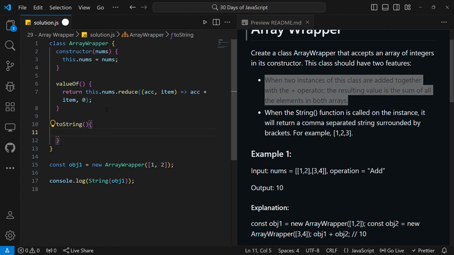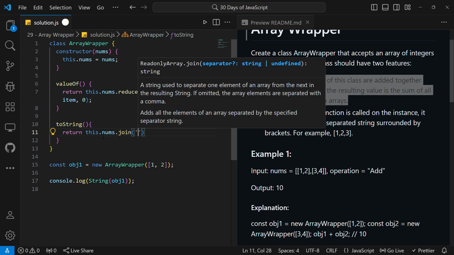Then I want it to return a comma separated value of this array. To convert an array into a string, I can just use the join method. So I'll call this.nums, then dot join, and join them with a comma.